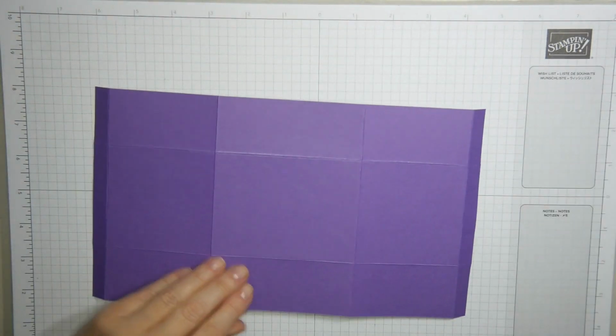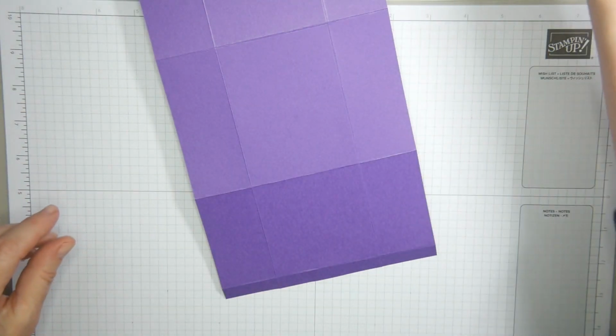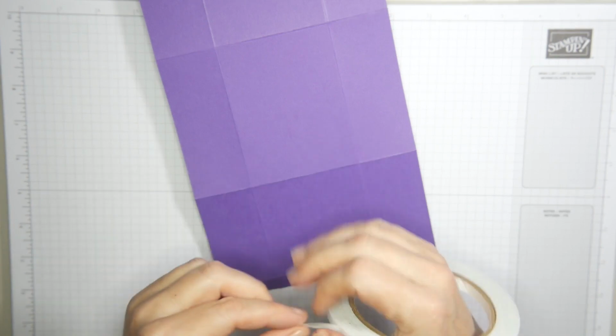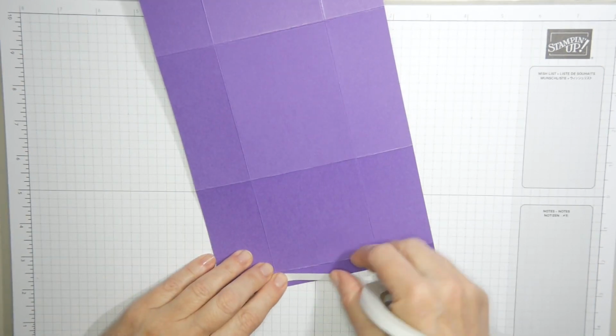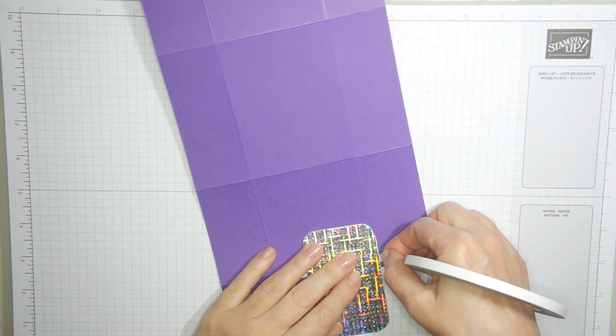This is the front piece. And we're going to do some scoring. Listen to me scoring, I've already scored. We're going to do some cutting here as well. First I'm going to put some tear and tape down. These are just the only 2 strips of tear and tape needed.